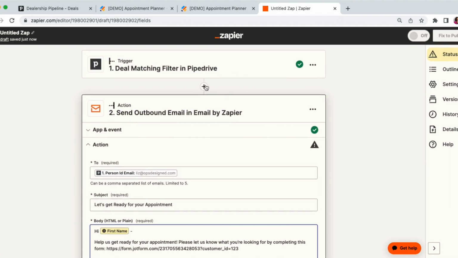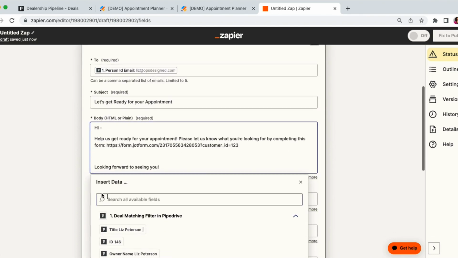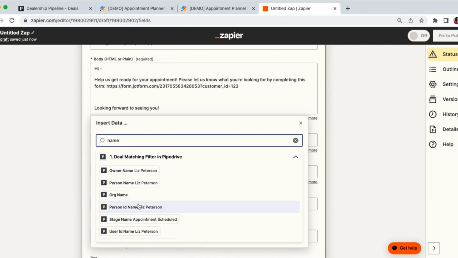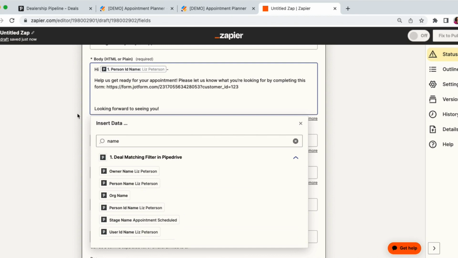In order to do that, here you would actually have to add a lookup step to get the person information. So you would look up the person connected to this deal, because I can't get the first name just out of the deal information. You can see it's always first name, last name, so person ID name. But for simplicity, again, I'm just going to select this.